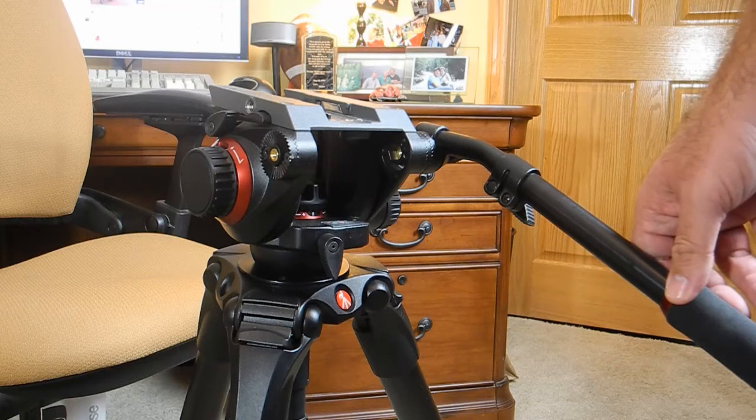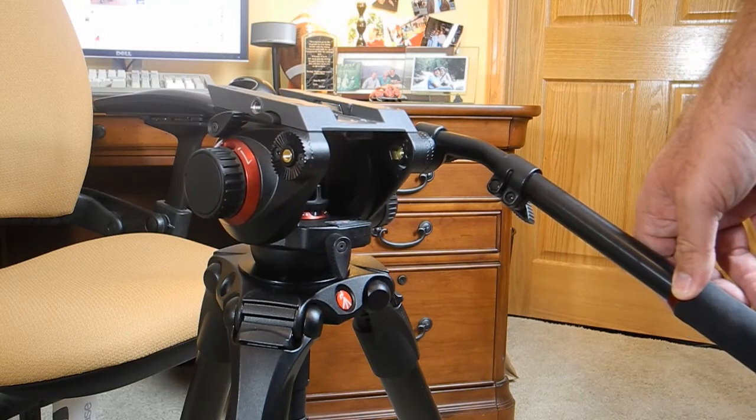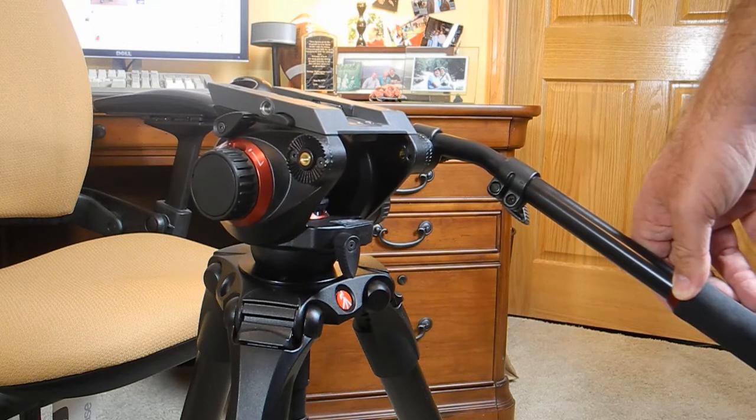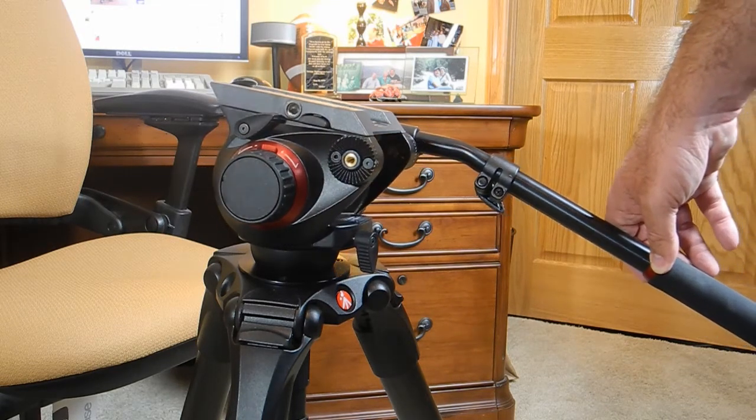Now, you may own or be looking for a nice fluid head like this Manfrotto 504 HD, which I bought a few weeks ago for $370. The Manfrotto head is one of the best that you can buy. It's very smooth, but it's still a manual movement. Occasionally, you can still get some sudden movements or jerkiness.